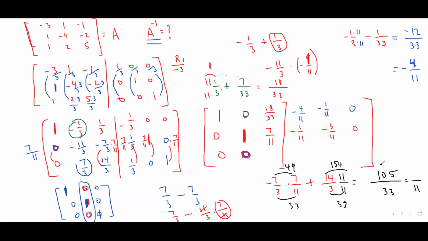Because 105 is 3 times 35. It will be 35 11s. Please notice I don't want to pull out the whole part, because I'll keep working on these fractions again, so we'll keep enjoying. That's not it. There are 3 more. Well, the good thing is that the last 2 entries will be pretty straightforward.